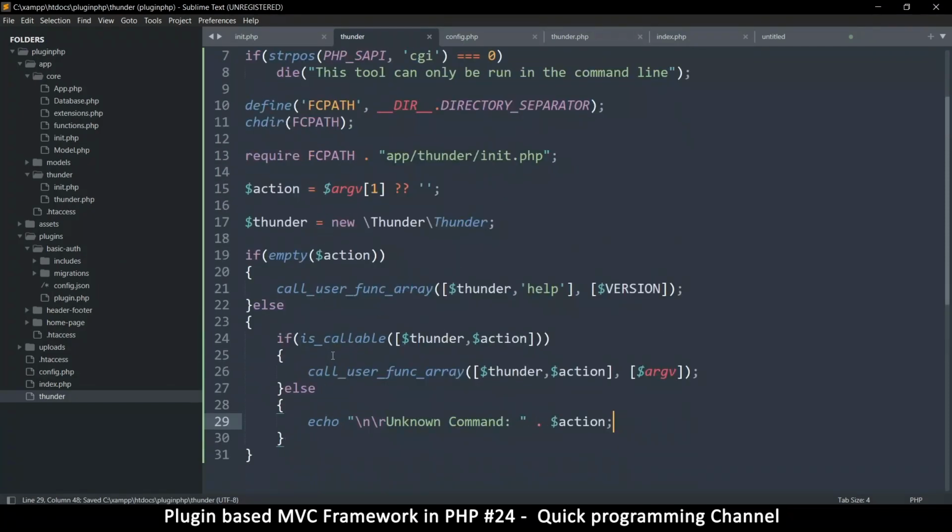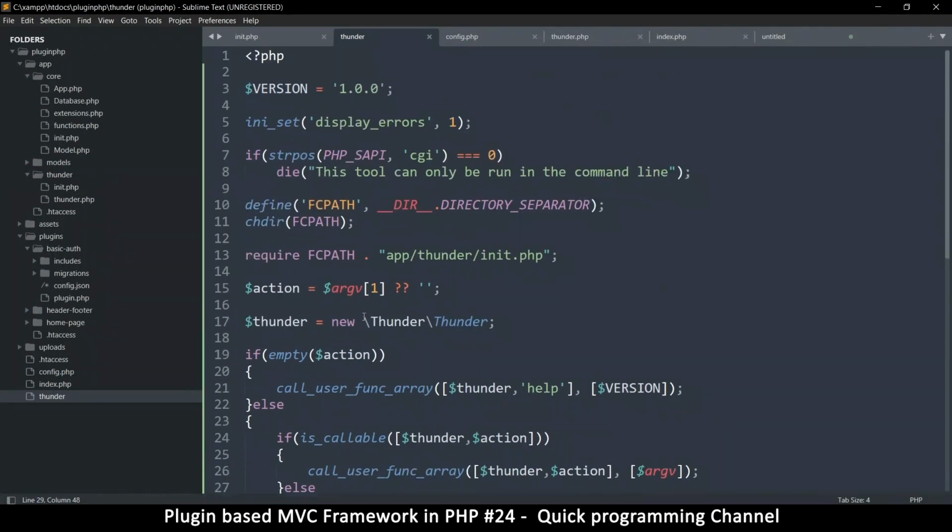That way, if I type thunder and then put go or do, it will say unknown command do, because that command does not exist.